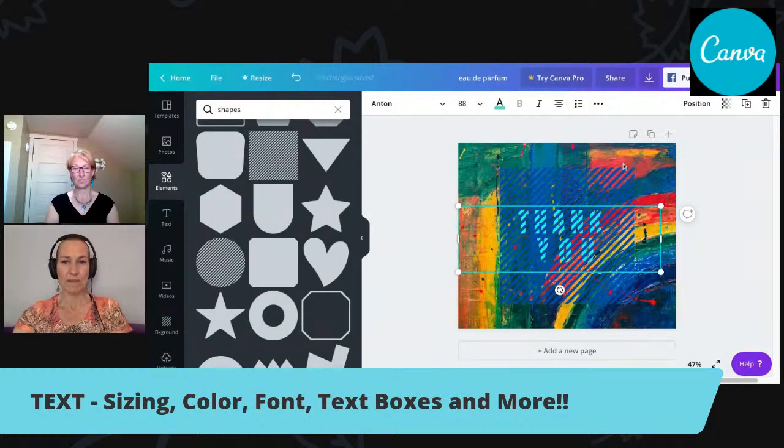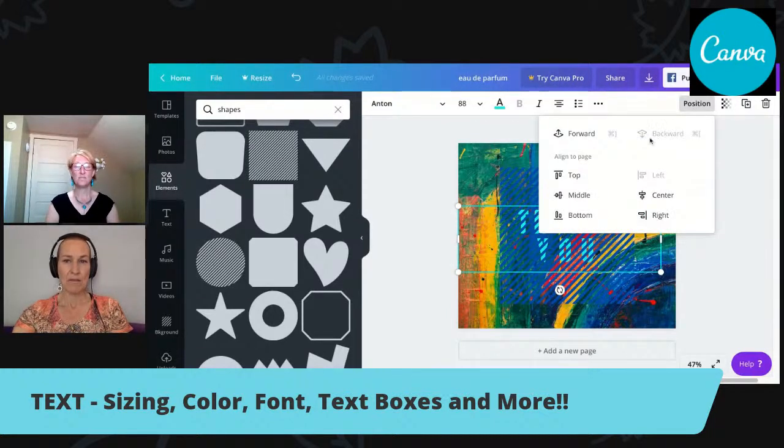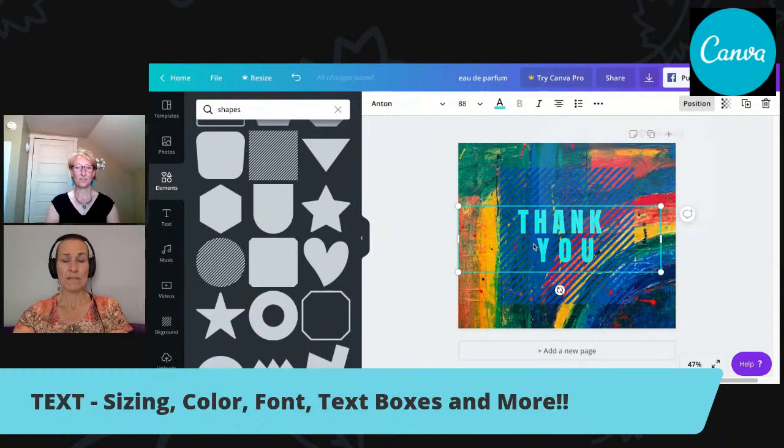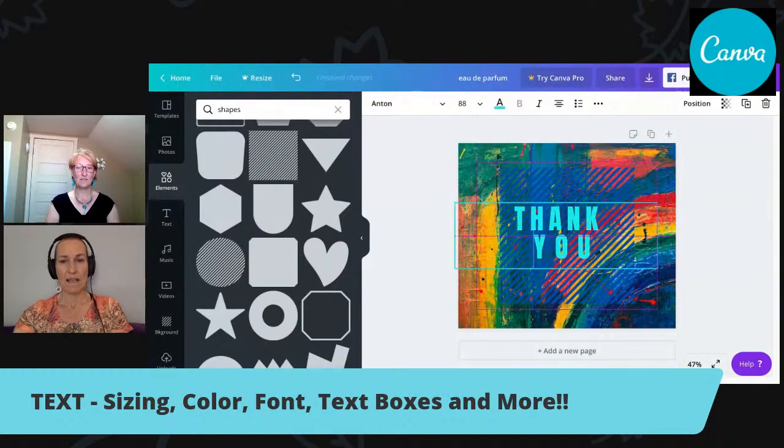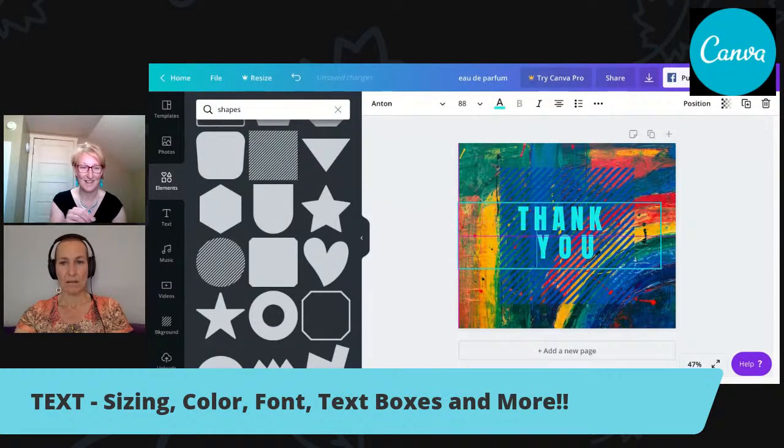now we're working with some different layers, and this is where we can come up here and go to position. Now you can see that these were both faded out before, and now this forward one is giving me the option. So if I click forward, you can see what happened to my text. My text came forward. So now this text box is what I'm working with. That's way easier than deleting it, getting a new text box, and starting all over.